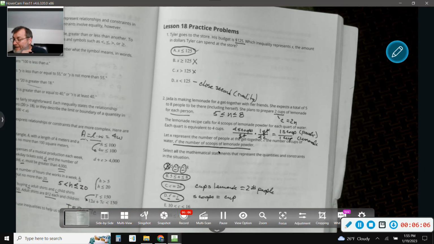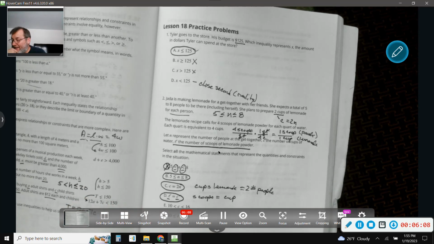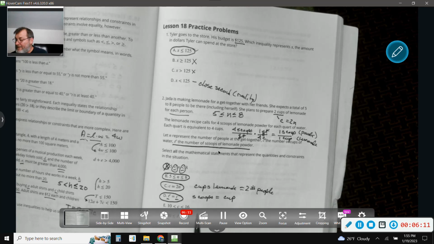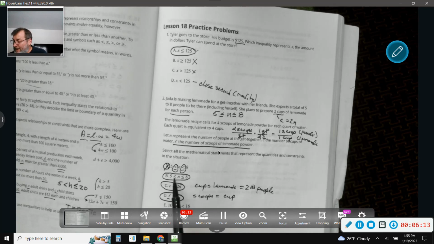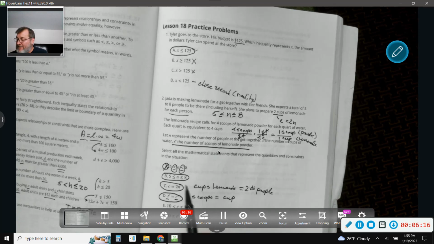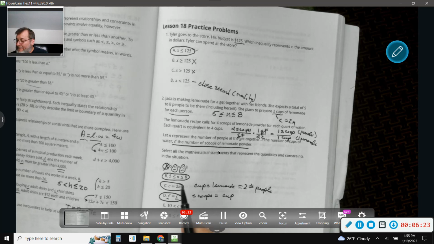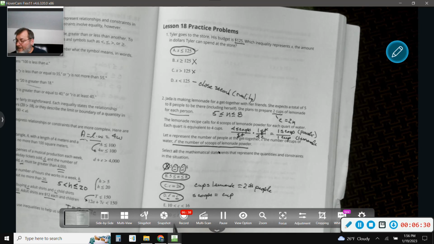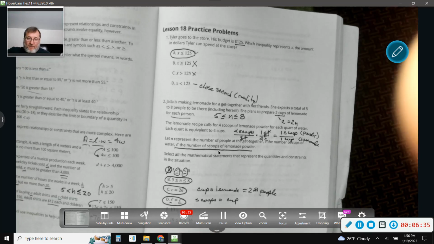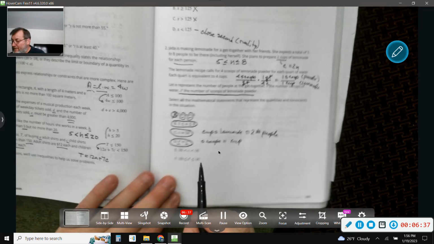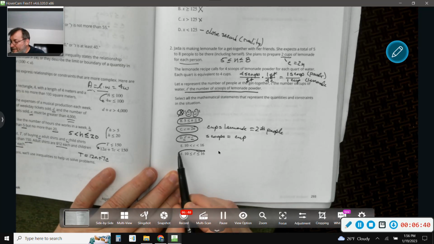Okay. And let's see. She gets together and she says, so the number of cups I need. Well, let's see. I got 5 and I got 8. So that means for every person, I needed 2 cups. All right. So 8 times 2 is 16, and 5 times 2 is 10. So again, if she's less than or equal to up here, I'm thinking we should choose less than or equal down here at the very bottom for the number of cups you have here. So I'm going to select Foxtrot as well.